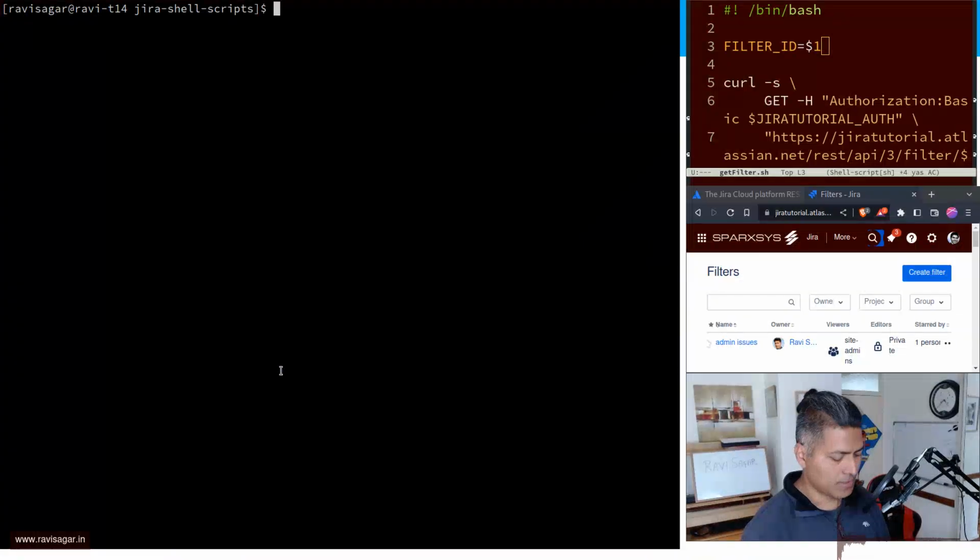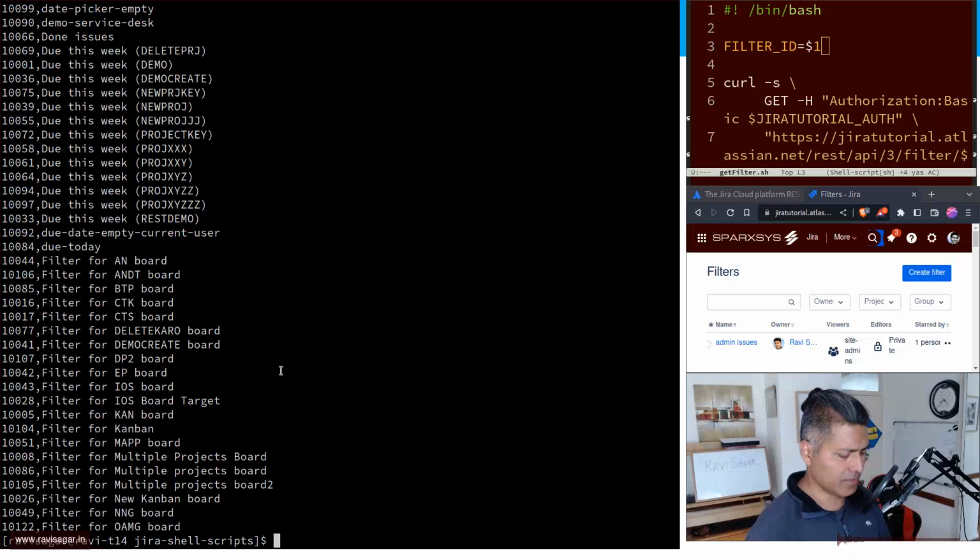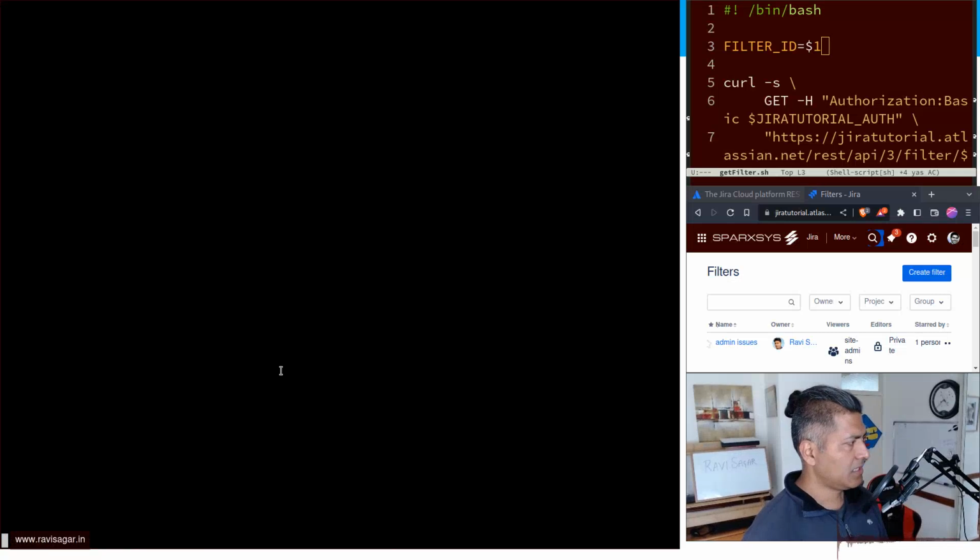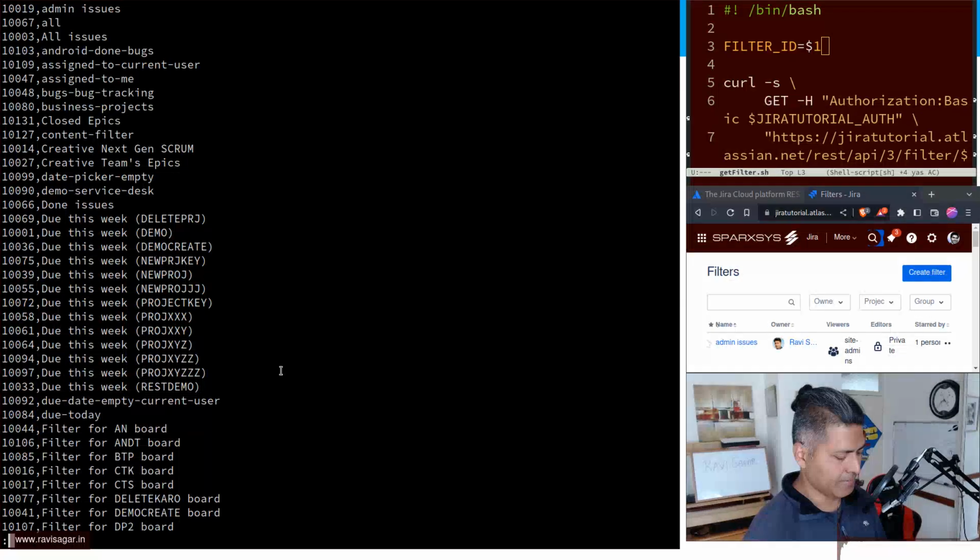Anyways, what I will do is use my previous script, I'll show you the script, don't worry about it. Let me search for, what was the name? Medium, right? So there is no medium. Medium priority, come on. How many issues am I retrieving here? So 10133, let us search 10133.